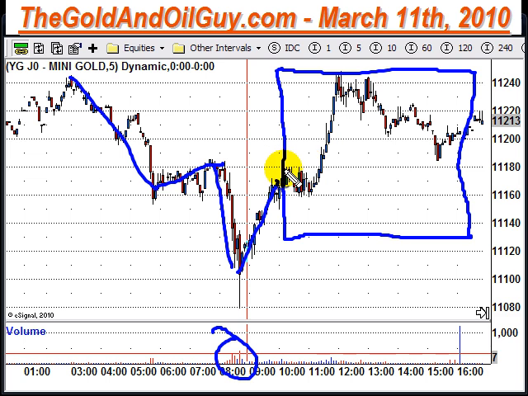I guess if you're a breakout trader, you could buy it on the breakout of a high, but you really don't have any good reasons to do it. The previous day has a resistance level up here, so you wouldn't have much room to do it. It just doesn't provide the information you need.